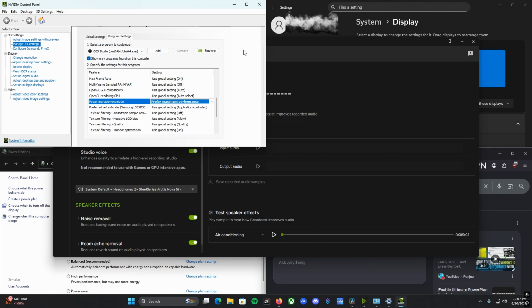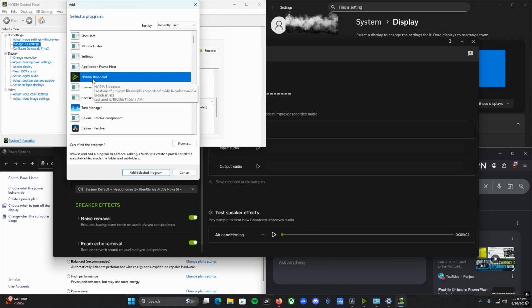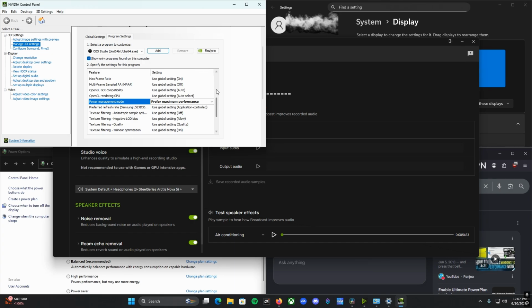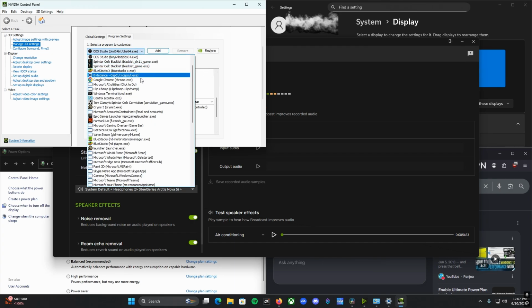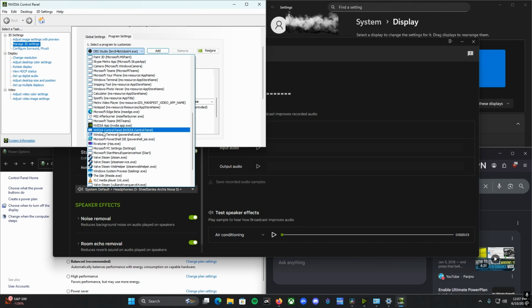Another thing I was trying to figure out yesterday is an issue where, when you go to add the Broadcast app into the control panel and go down to the drop down menu and scroll down, it should be here with these two, but it's not. For some reason, it would not let me add NVIDIA Broadcast in here. I don't know why.